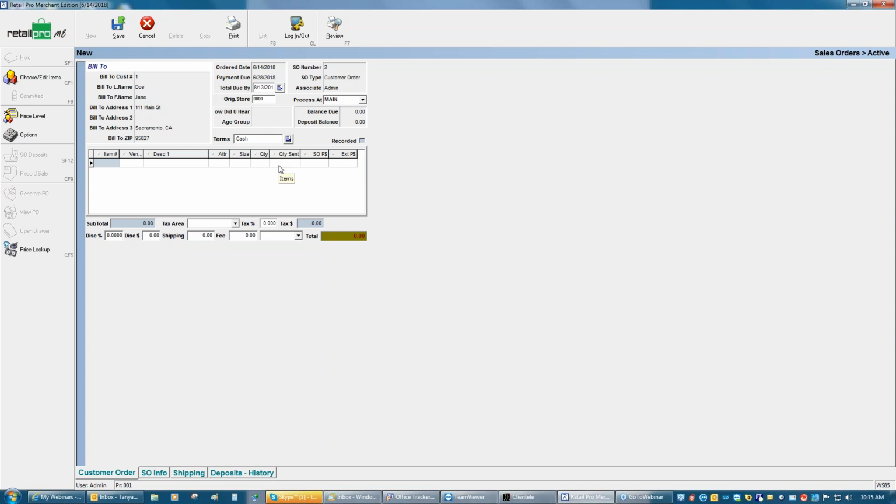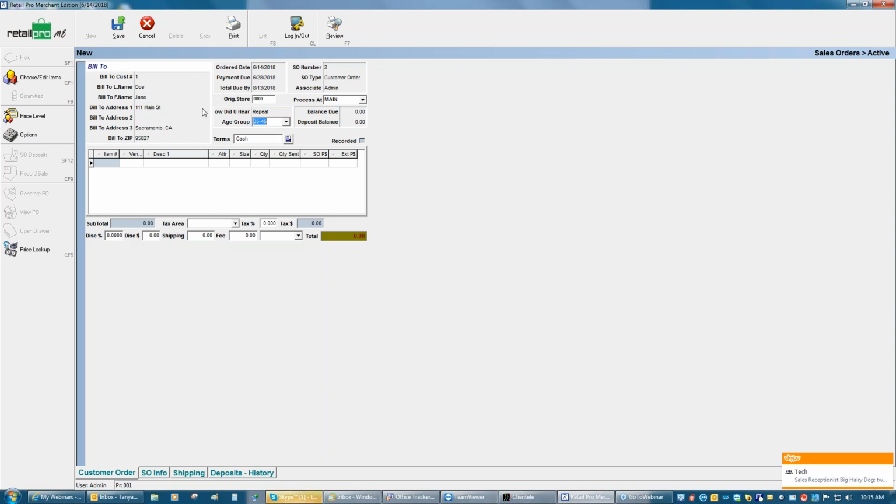Depending on your system settings, you may be using your flags, your point of sale flags. I happen to know that I am. So I'm just going to put in here, this is a repeat customer, and she happens to be in the age group of 35 to 45, okay? If you're not using these point of sale flags, then obviously ignore this section. It's probably not even on your screen, okay?